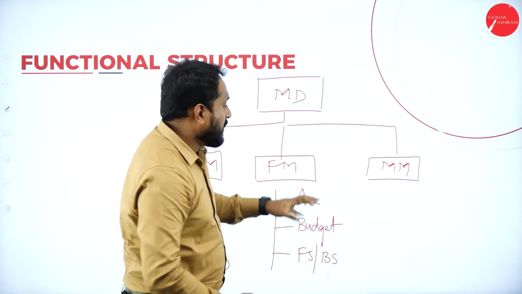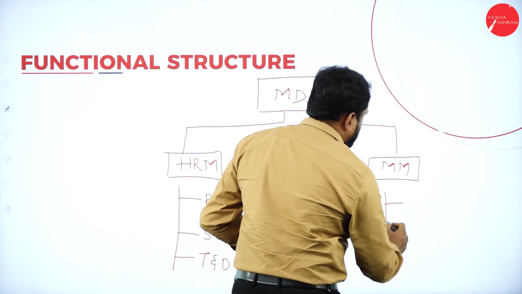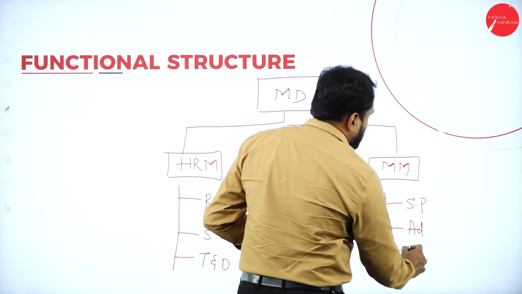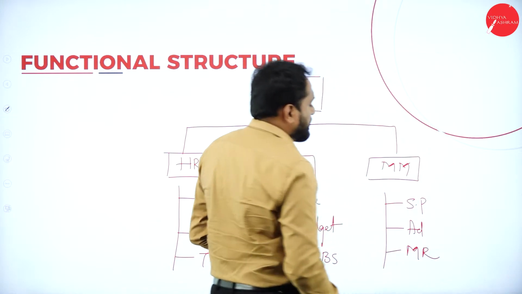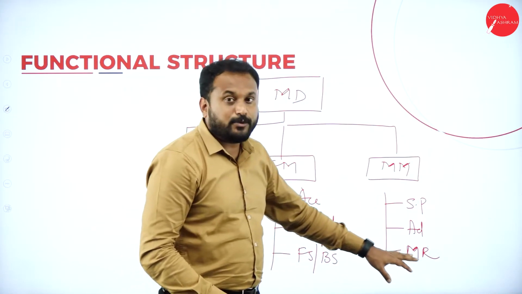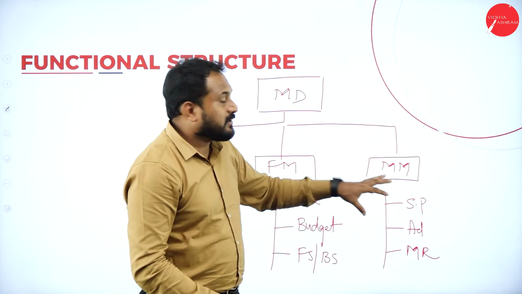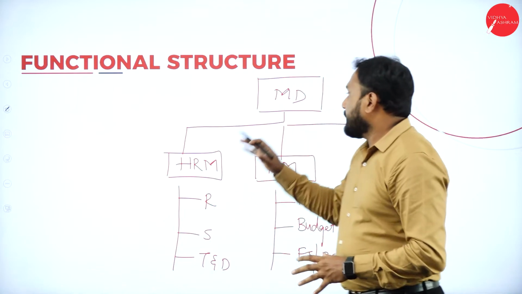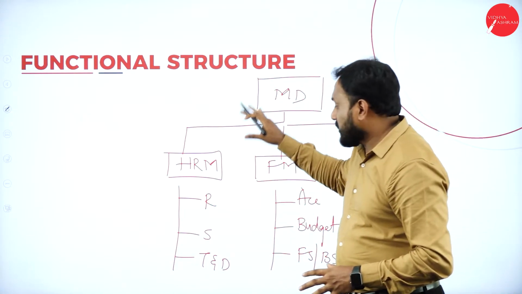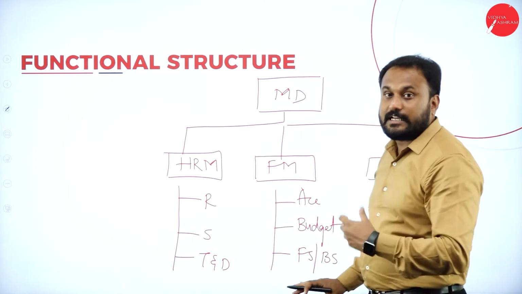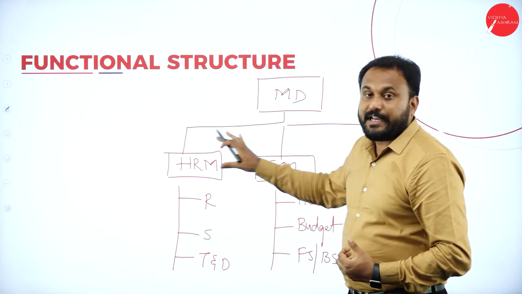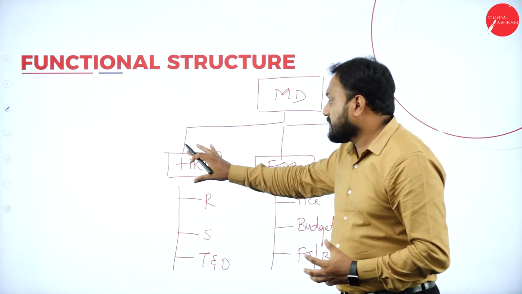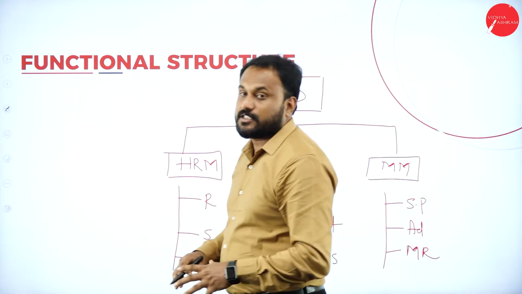Now marketing people, what is their function actually? Here what happens is they go with sales promotion, advertisement, and market research. That is, they'll check what exactly the other competitors are doing. They'll do proper research and they'll come. Now this is one of the functional structures. That is, you have the managing director. Now the managing director cannot see all these departments. So what has he done? He has made a separate team where he has allotted the same function type of people to his department. So that is what the functional structure is all about.